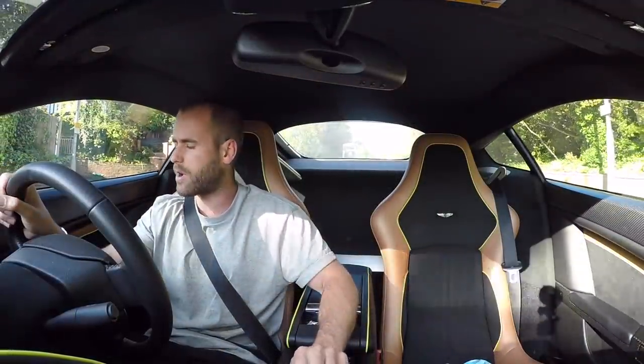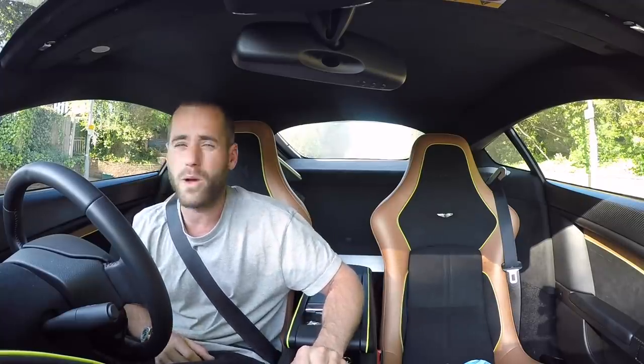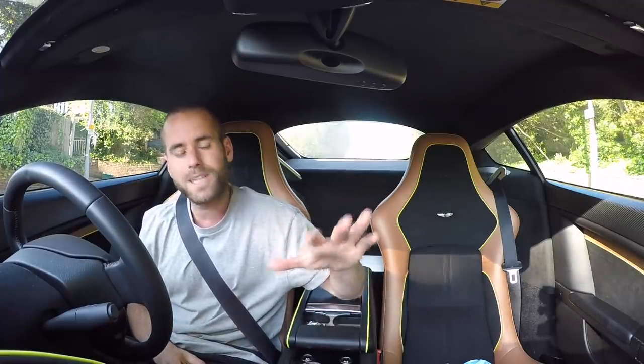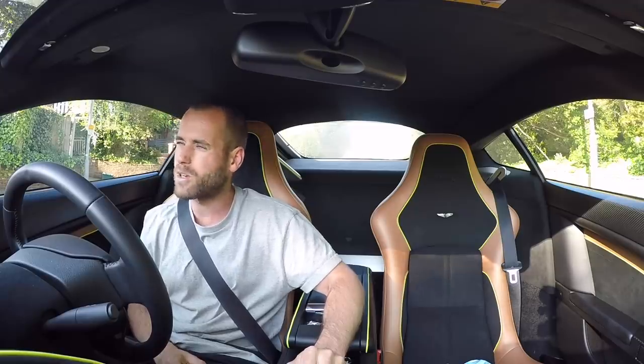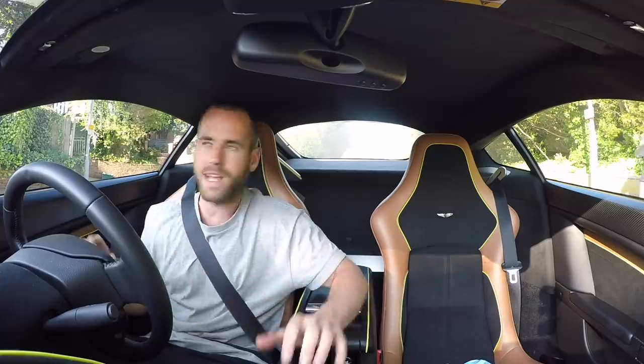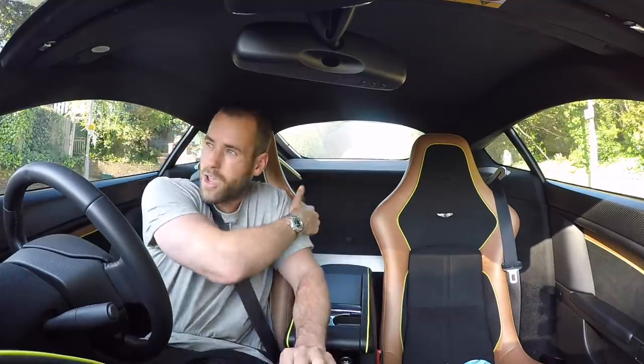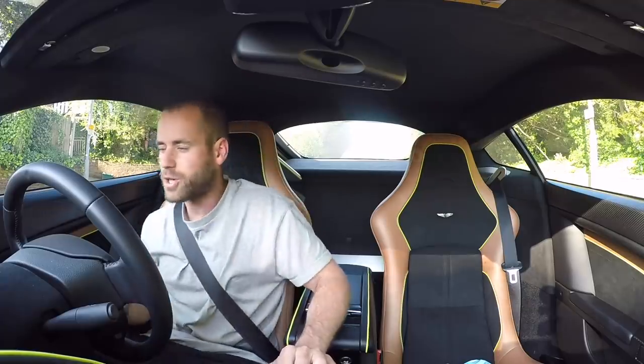Sick car, timeless piece of design. I love it. It's obviously got the naturally aspirated 430 odd brake horsepower V8 in it, mated to a 6-speed manual gearbox. A very kind of brutish, rudimental drive, but there's carbon throughout in here. Carbon door skins, carbon all over there, Alcantara everywhere, carbon backed, lime stitched bucket seats. It's just a cool place to be.